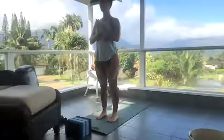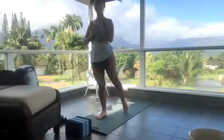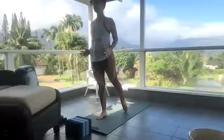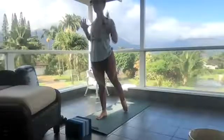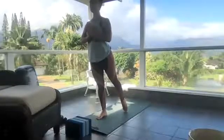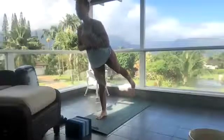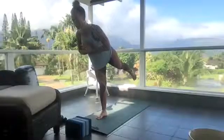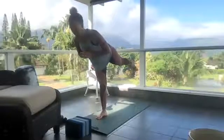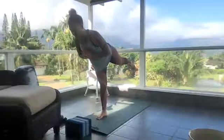Good, so take your weight to your right foot, send your left foot back so you're on your left tippy toes behind you. My hips are facing the narrow end of the mat. My shoulders are broad and spacious. I'm going to keep my hands at my heart. So we're going to begin to tip forward and let the left leg come up behind us. So as our trunk comes forward, our left leg comes up. So eventually we're in a warrior 3 balance with the hands at the heart.